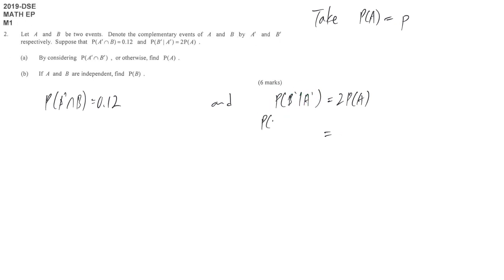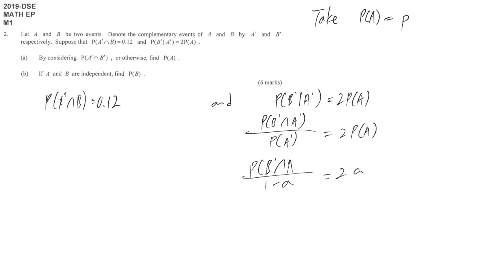We just use the first item and the second item divided by the given condition. We get 2 times P(A). So this is A, and then what is below the fraction line is 1 minus A. And then now there is a problem: we need to handle this. So we use this information and see whether we can work it out.